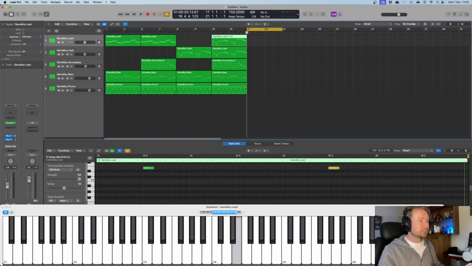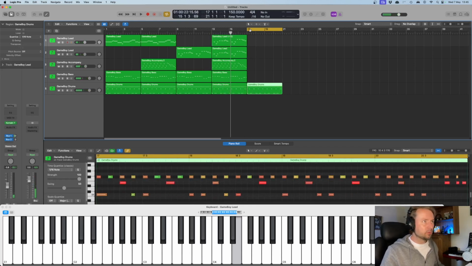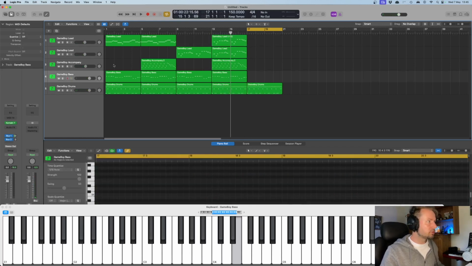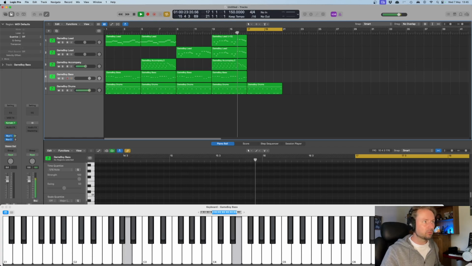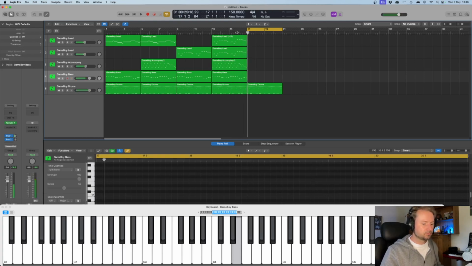But let's make a B section. So we've got these drums. Let's just copy and paste them. We can always mess with them. How I go onto a new section is I just think about the bass first. So let's just try an E there. That will be the 5th from the A, which is the note we started on.